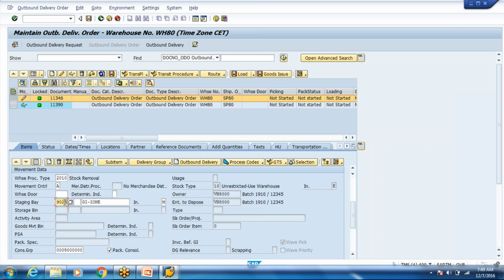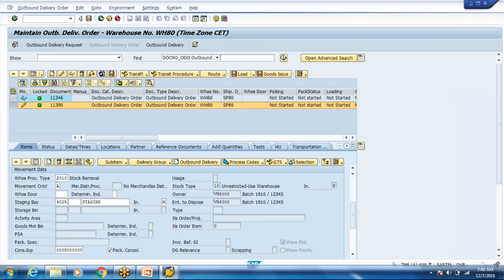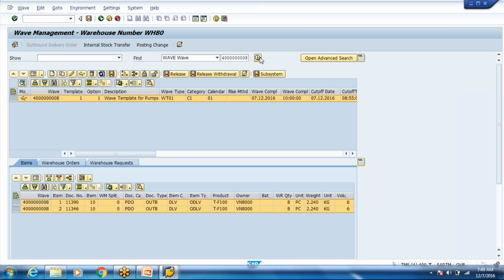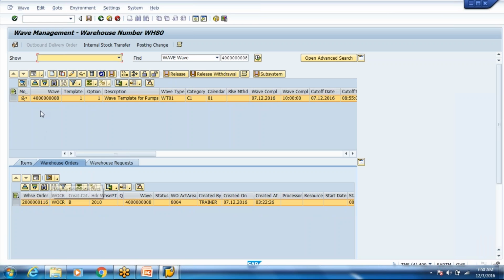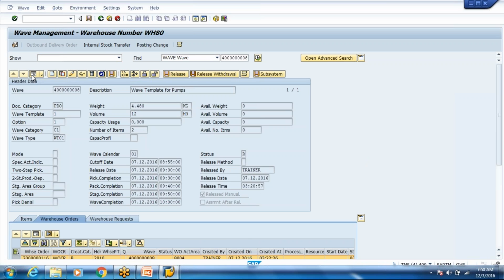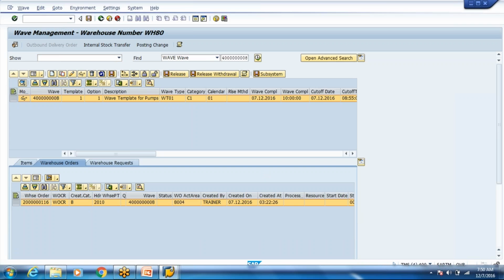Okay, so 9025. These deliveries were created before we tested the POSC. So it's taking the staging area GI zone. I'm just trying to manually change it back. Okay, so I think we can now use our POSC. Okay, come on, let's try to release it now. So you can see 2 warehouse tasks created and 1 warehouse order was created. Okay, and I think it did not find sufficient quantity, so it's released. So it created 1 warehouse order with 2 tasks.